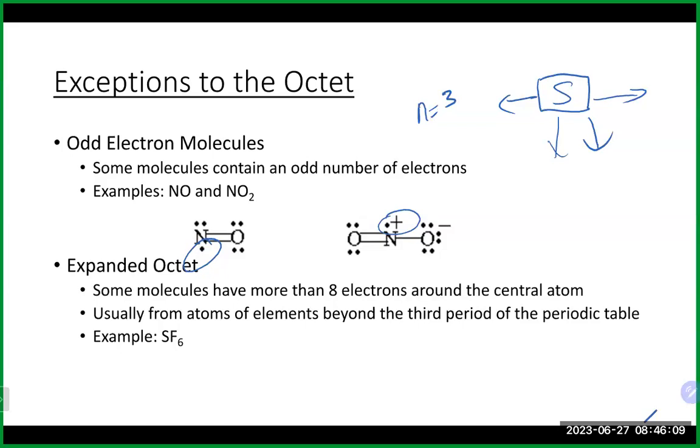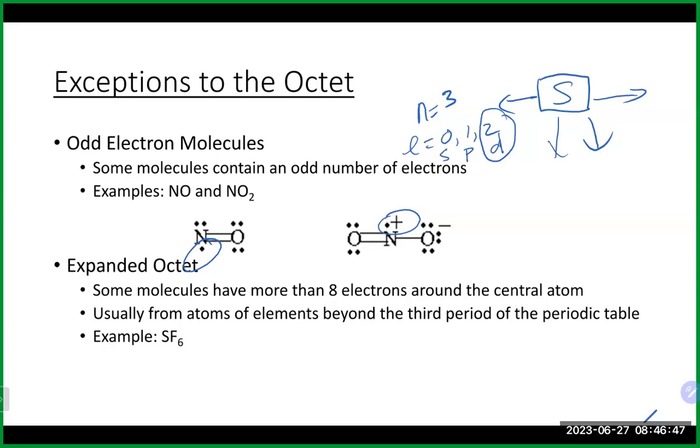That means that L could be 0, 1, or 2, right? Which means that's an s orbital, a p orbital, and on the 3rd energy level, that is where we first start to see the d orbitals appear. So although they may not be using the d orbitals, they have all those d orbitals to house all the extra electrons. That's how they're able to do the expanded octet. Since we're talking about covalent bonding, we're really talking about the non-metals in that area, left, right, and down, where you can go to the expanded octet.